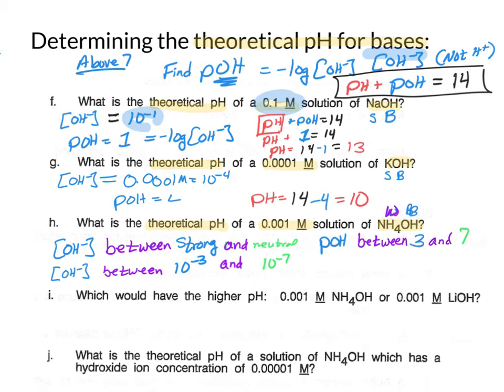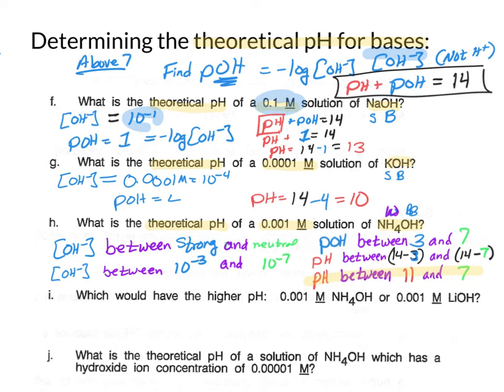So now to find our pH, we just have to convert from pOH to pH. So you're going to subtract both of them from 14. In this case, we'll have 14 minus 3, which is 11, and 14 minus 7, which is 7. Therefore, our pH will be between 11 and 7. And most people would actually say it's between 7 and 11 because we normally count upward. It's numerically the same, but it makes people feel better to say between 7 and 11.